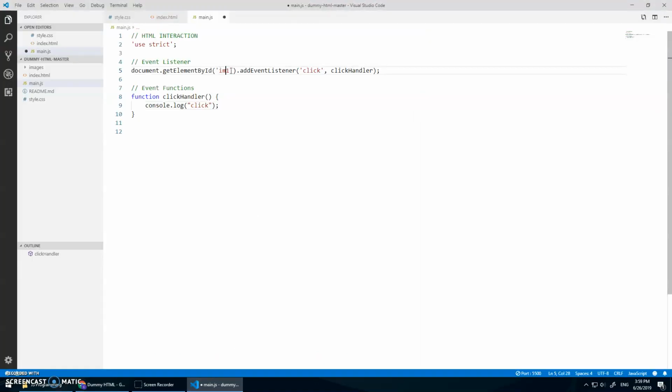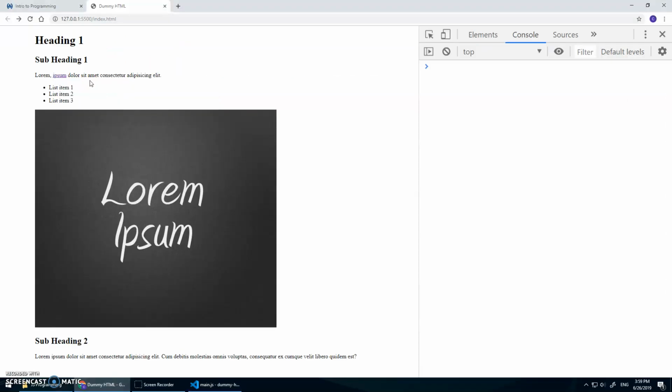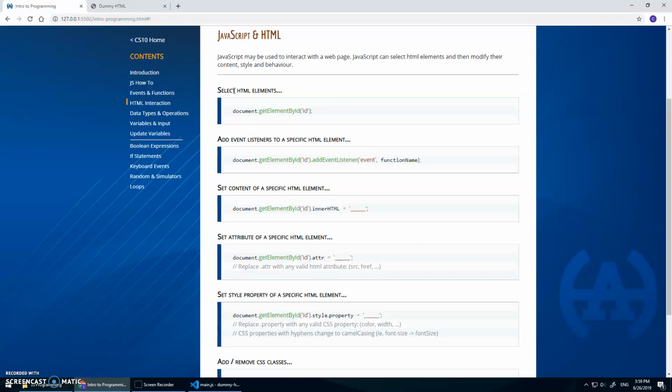We could change that to para1, so we select para1, now the image doesn't do anything, but para1 will register the click event. So we can select HTML elements and add event listeners to those specific elements with any event and give it the function.